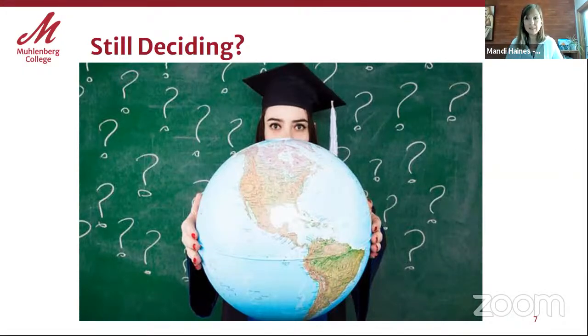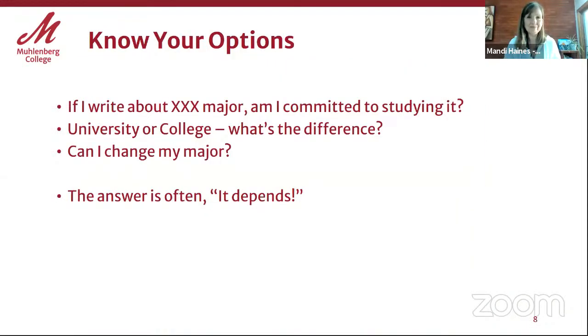So if you're not absolutely certain about the program you're interested in, focus on what does interest you, what excites you, and what skills you really want to develop out of that. It's important to know your options. And again, this comes back to researching the schools you are planning to apply to. Because a lot of students wonder, if I write about wanting to study biology, am I committing myself to that? And the answer, as it often is in college admissions, is it depends. But again, this is where it's really important to know where you're applying. So I want to tell you a couple things to look out for.